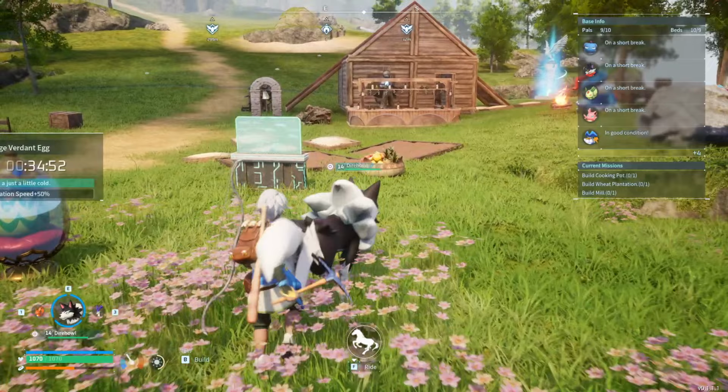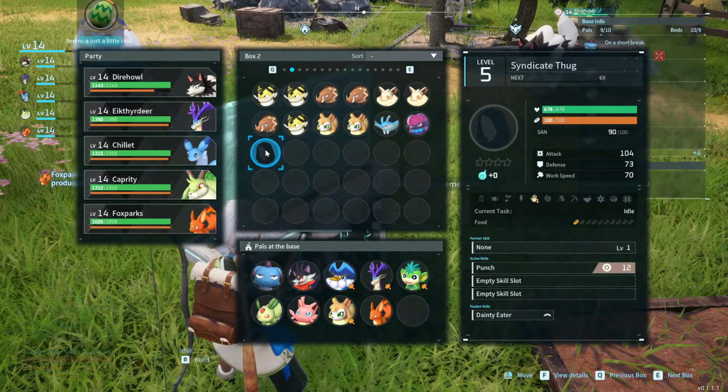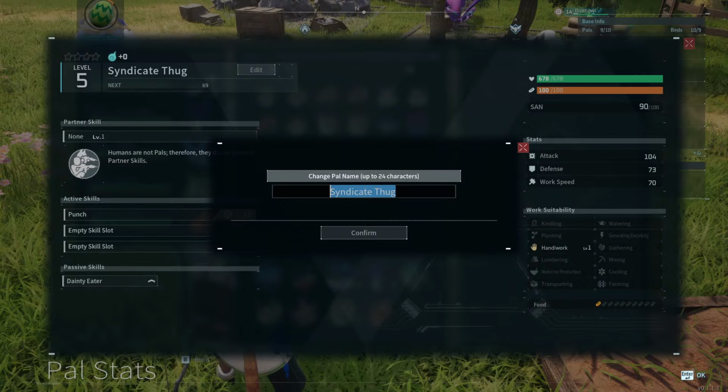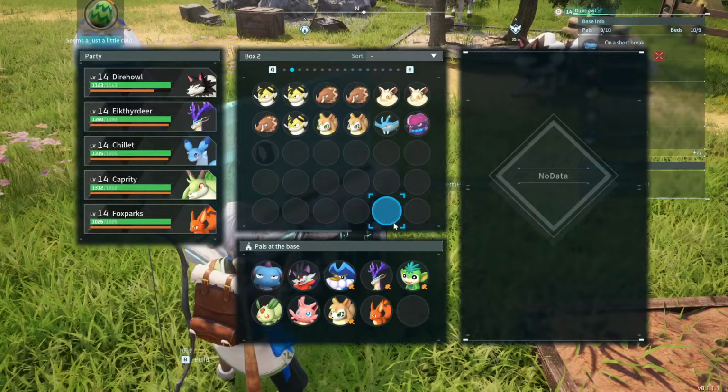Alright, where's our human at? We can name him. Wait, all he does is handiwork? Humans are not pals, therefore they do not possess partner skills. All right. This one's going to be Jiro. Get to work.